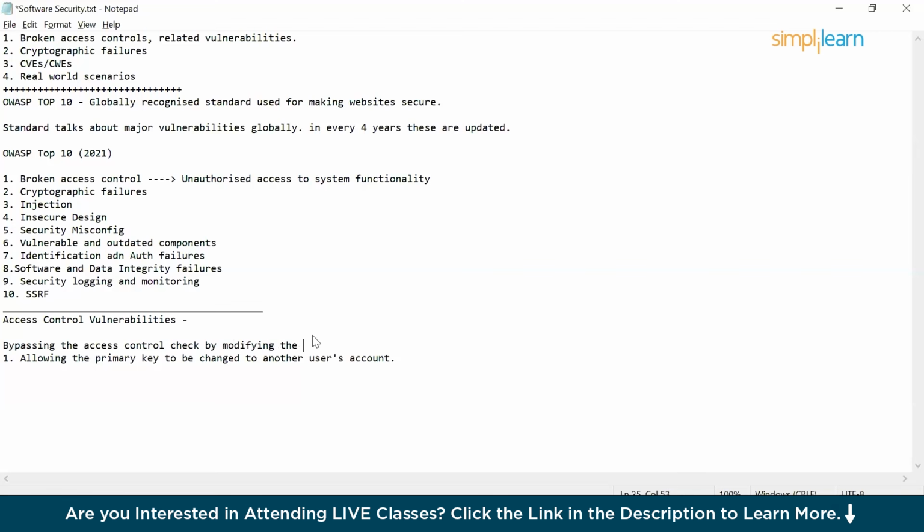Where did I modify it? In the link, as Srishti and Akib said, by modifying the URL. So I modified the URL and I was able to bypass the access control.